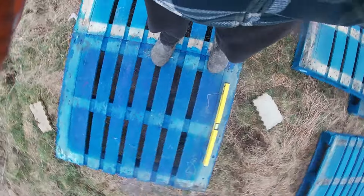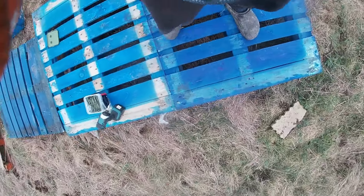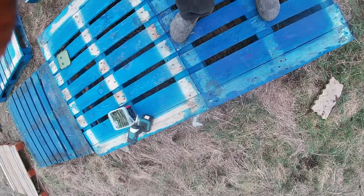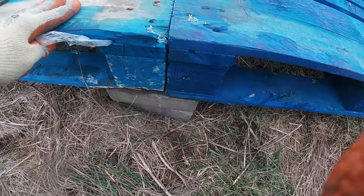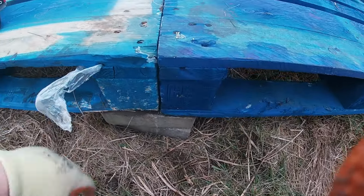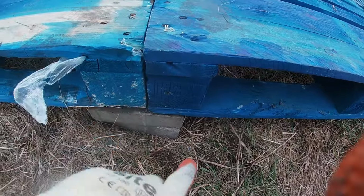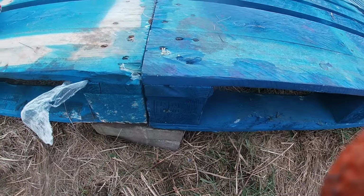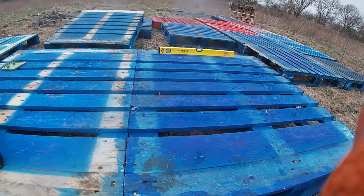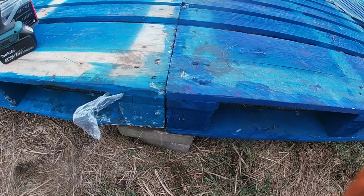Alright, solid as a rock. Now I'm 120 kilos, and as you can see, 0 movement there. Now you can always, if you've got them, go for a 6-inch screw sideways either side as well. You could probably double up all of these if you wanted to make it even stronger and last even longer, but this is only going to be a pigeon coop, so it doesn't need to be hugely strong.